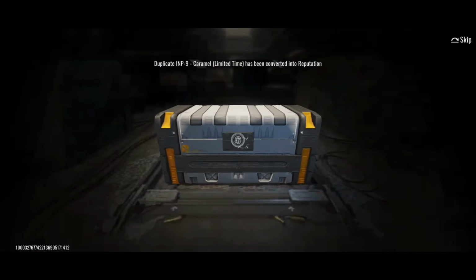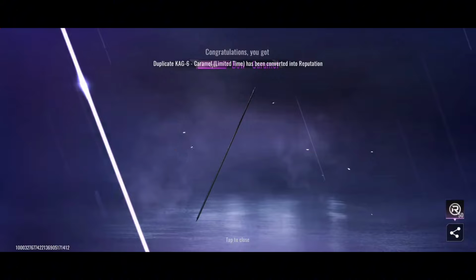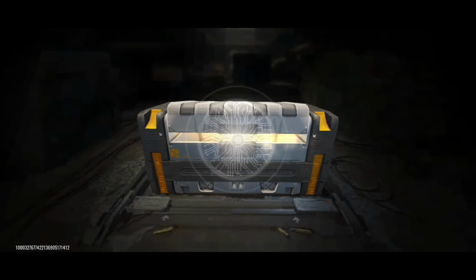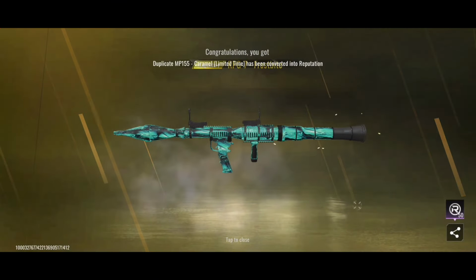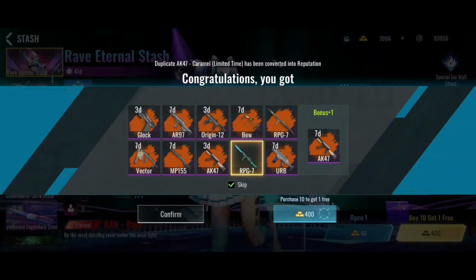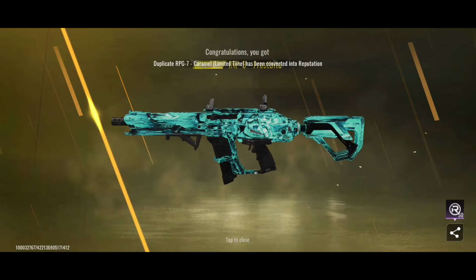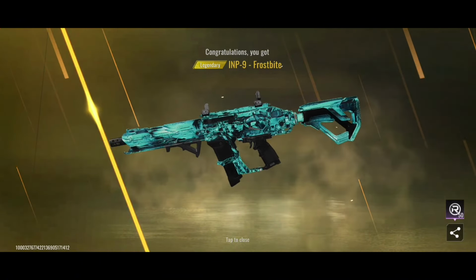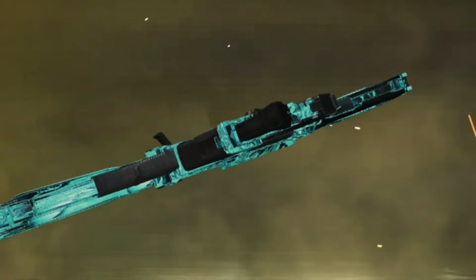But yeah, as we keep going here, just trying to get the other two weapon skins before I stop spending my gold. However, I did try to go for the avatar, because the avatar frame did look kind of nice. But here we go, guys. We got the gun skin here, the RPG. And of course, just trying to skip, do a little variety of trying to get it. But here it is. The next one, we do get the INP9. There it is, guys. The best looking INP9 skin. It's probably the first legendary skin for this weapon as well.